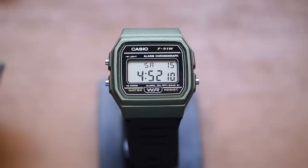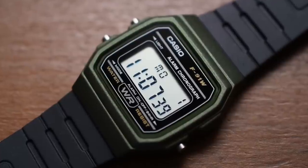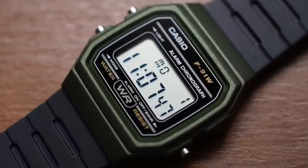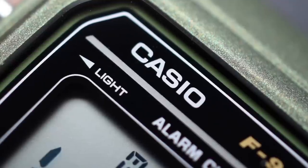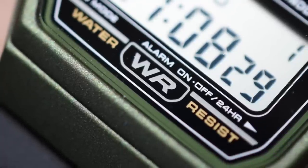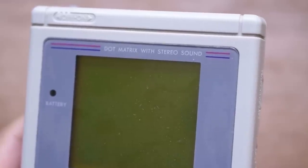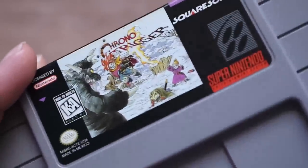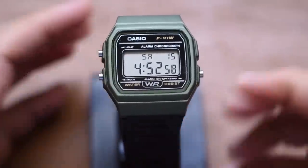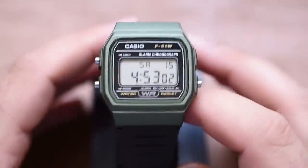It's kind of blocky, maybe a little bit bland, but absolutely futuristic at the same time — this weird duality between kind of old but kind of new. It's the definition of retro. This watch brings me back immediately to playing my Game Boy underneath my covers with a flashlight, pretending I was asleep every time my mom would check up on me. It reminds me of playing with my Ninja Turtle toys and Super Nintendo back in the 90s.